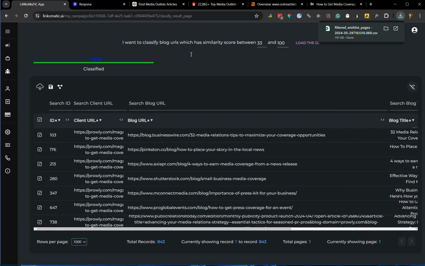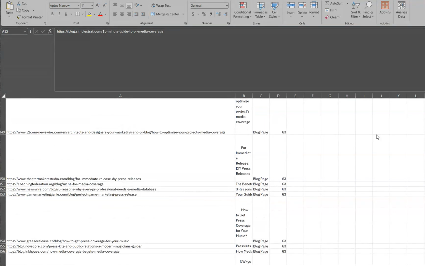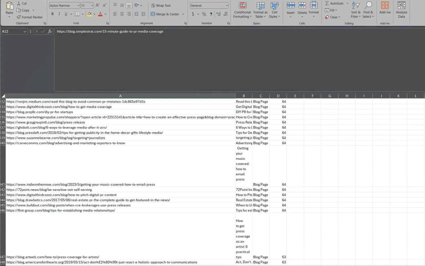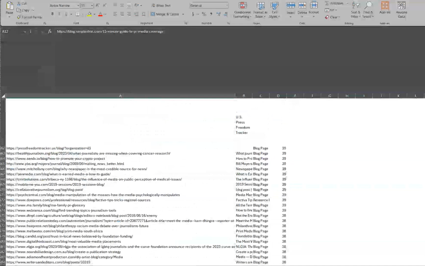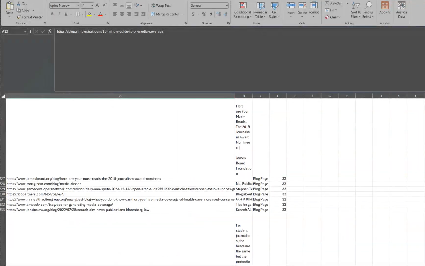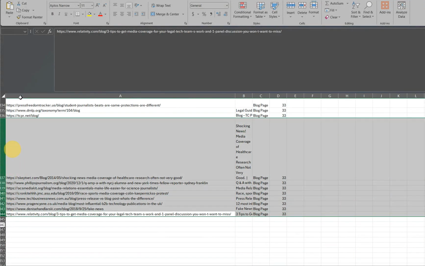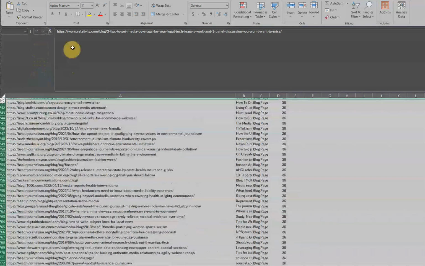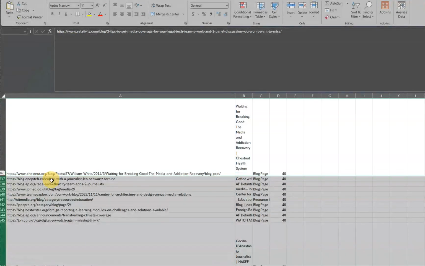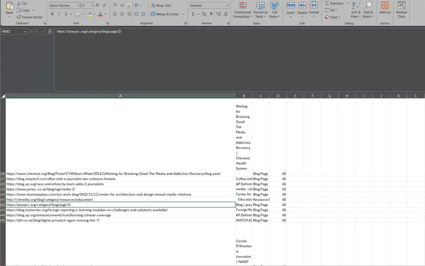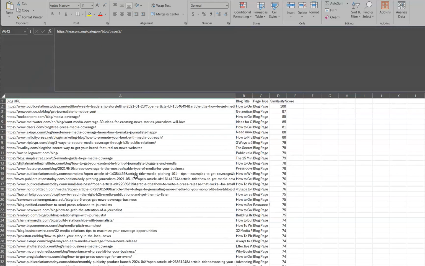From here, download this CSV and scroll through. As the similarity score starts to drop, that's where some articles may become less relevant. So if you're going to manually vet this stuff, then it makes sense to take a close eye at the bottom results and see which ones really just don't make sense. Or if you want a quick and easy campaign, just focus on the top 100.